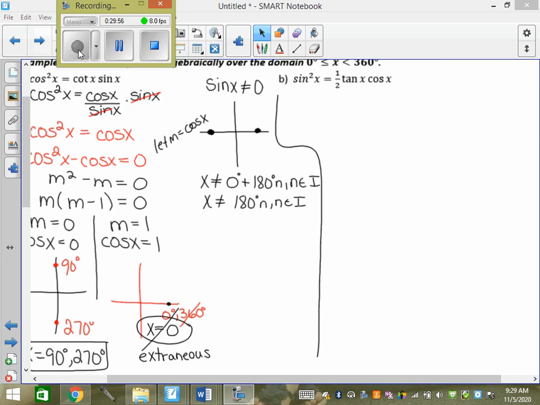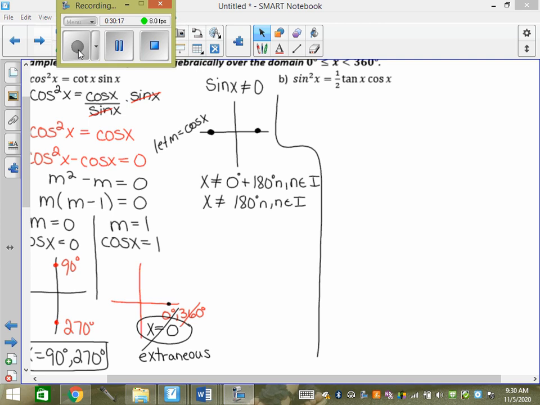This is something to note as well. If all you have is like tan squared plus tan x minus 2 equals 0, let's say, they're all tans. You still have to watch out, you have non-permissible values. Why? Because you could possibly get a sine value that's in the non-permissible value.